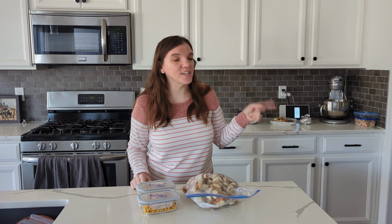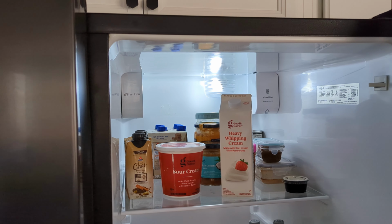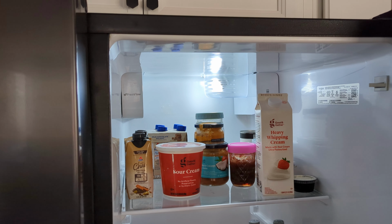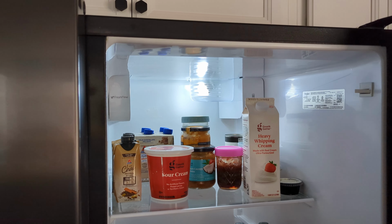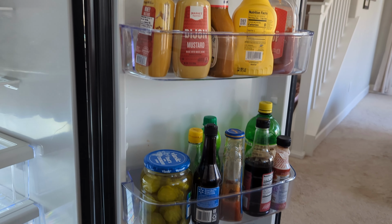Now my last tip is in the fridge and I will bring you over there. My last tip has to do with condiments, and I like to keep my condiments that will go bad the quickest on a shelf in my fridge instead of on the door, because then they are front and center and I will make sure to see them. And then everything that is in the door are things that have a longer shelf life.